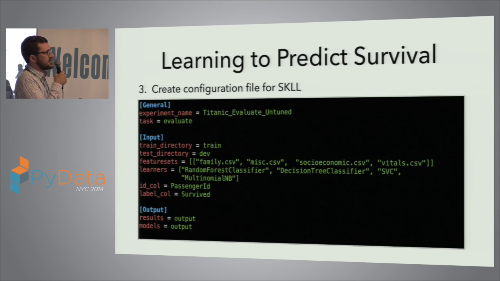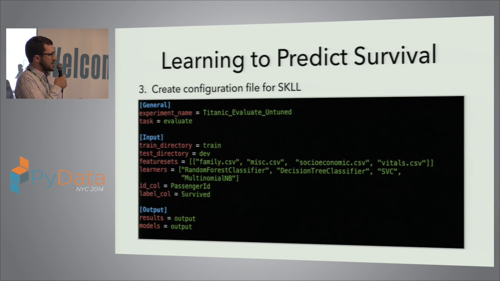Something that, if anyone saw my talk at PyData last year, so far everything's pretty similar to what I talked about last year, but we actually recently released SKLL 1.0, and by recently, I mean yesterday. In that release, we added a bunch of new features, including these ID column and label. Well, ID column is new, label column was there before. If you're dealing with CSV files, we used to require you to change the names of the columns in the CSV file to be like ID is the name of your column that has the instance IDs and stuff like that. Now you can actually just say ID column equals passenger ID, and you're all set. So that won't get treated as a feature, which would be kind of annoying.